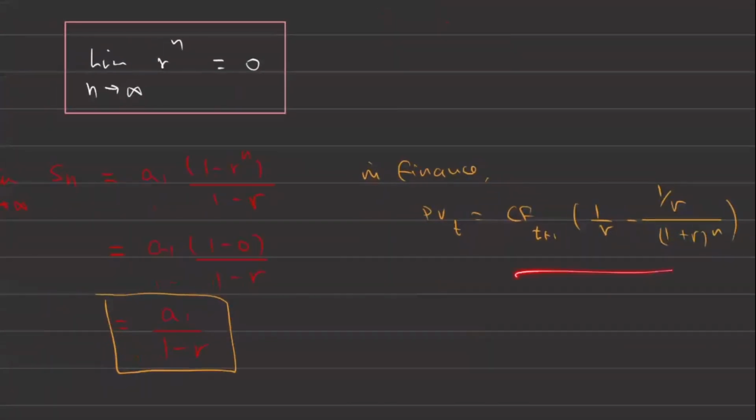Well, this is essentially derived from the left-hand side, the sum of a geometric series. So let's check out how this can be derived. The first thing you want to notice is that the formula from finance is actually a discount. It's not a multiplier. Before, the setup that we have is A1, A2, where A2 equals A1 times r. And then we have A3, where A3 equals A1 times r squared, that sort of thing, all the way to An. Now, this is the multiplier, right? So let's write that down. This is a multiplier.